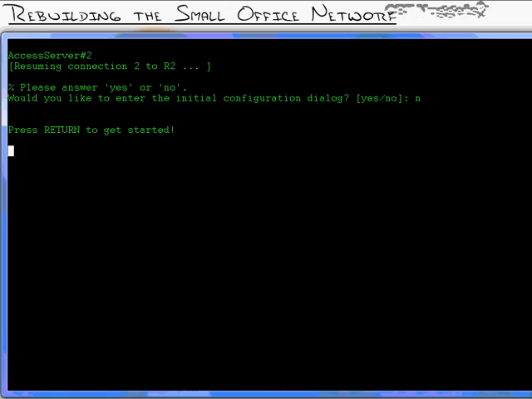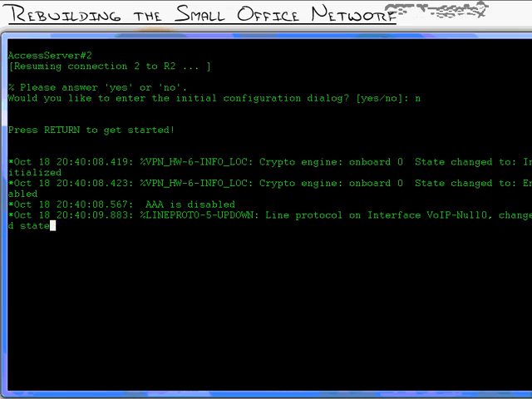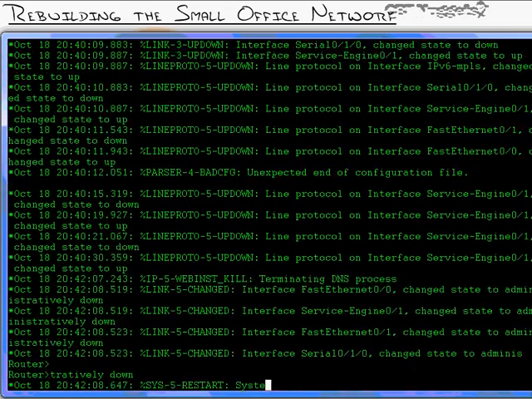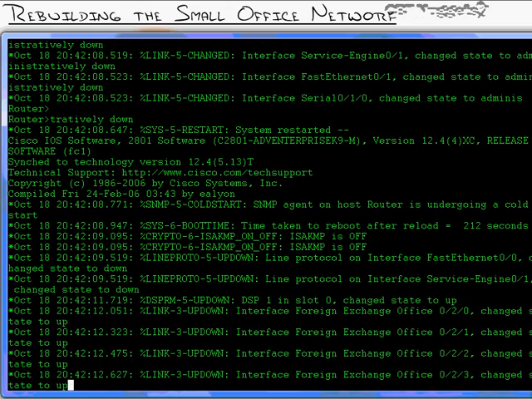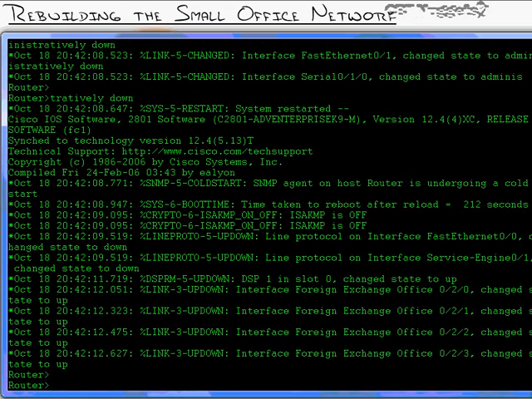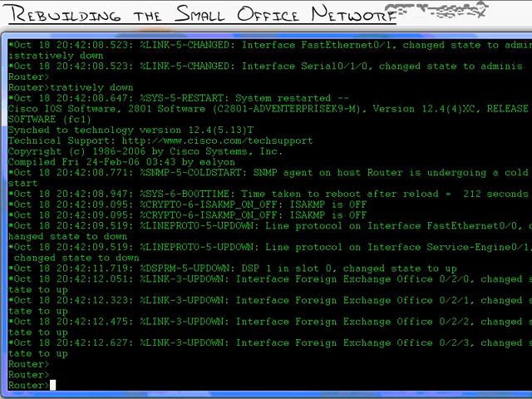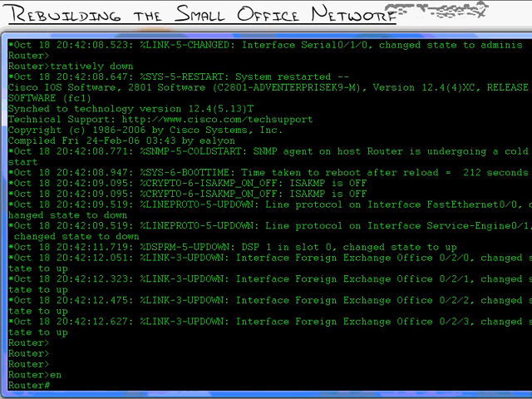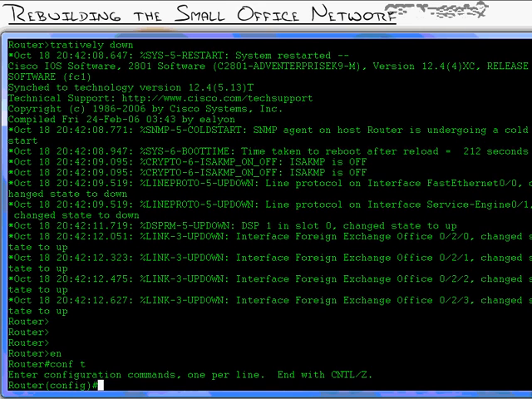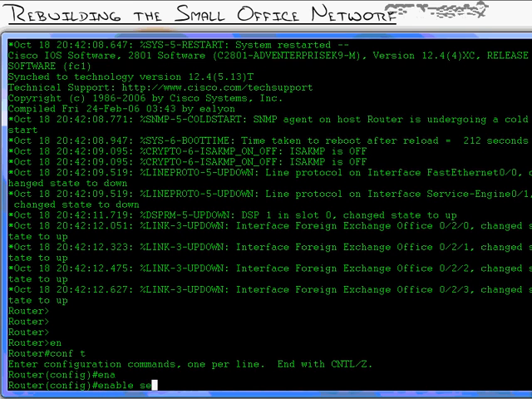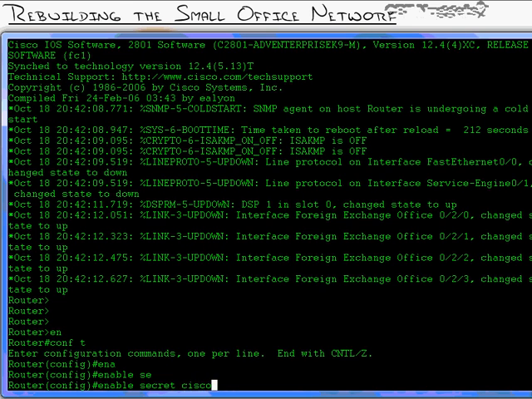We'll wait for a second as it spews a bunch of console messages onto our screen just saying everything is now ready. You don't have to worry. Anytime you see a bunch of stuff like that, just hit the enter key. So I'm now sitting on the router. Just like the switch, move into privilege mode. First thing I'll do is block the privilege mode, or I should say secure it. So I'll type in enable secret, and the password will be Cisco.